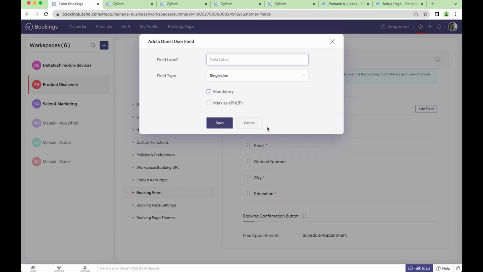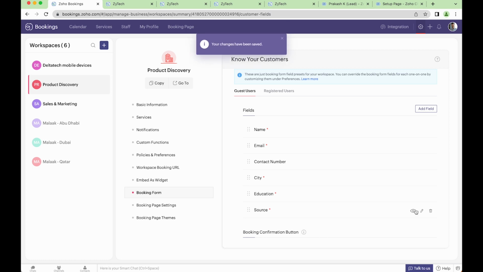Like say I can add a field which would track where this appointment is being booked and the customer is coming from. So this would allow you to track customers and set exclusive routines for them to follow. So you can mark them. This field would be unavailable and you can pass them along your booking pages as parameters in the URL and track them for their source.